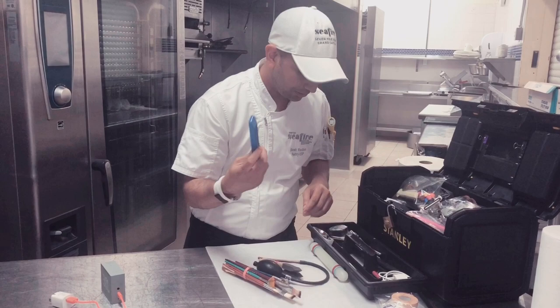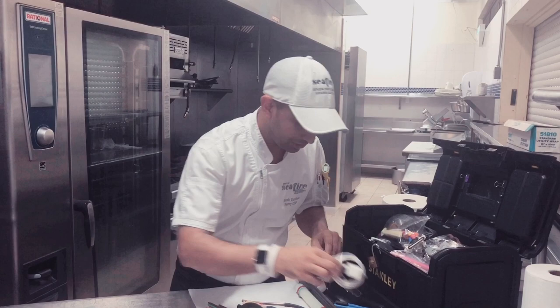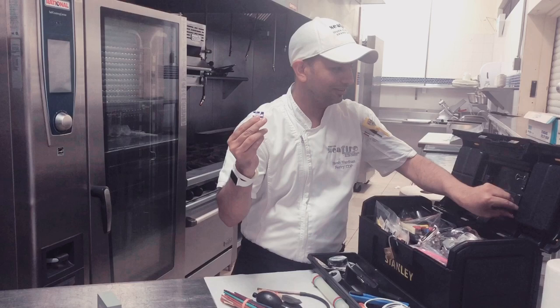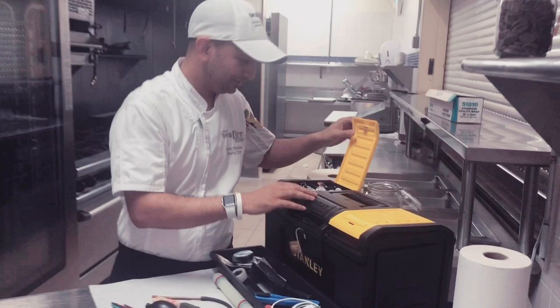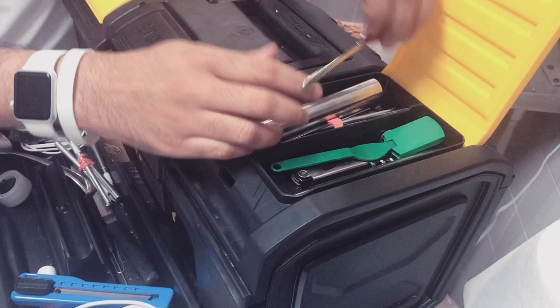We have got an extractor knife, a roll of tape, and a bunch of small extractor knives that we normally use. I have got an iPhone charger and a small first aid kit, because sometimes we cut ourselves or burn ourselves. I have got a set of pins which we use just to put on a piping bag so that it does not overflow. I have got a cutter and a set of cutters, the fondant cutter, and batteries for my thermometer.